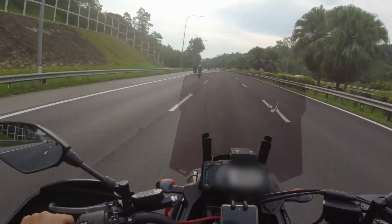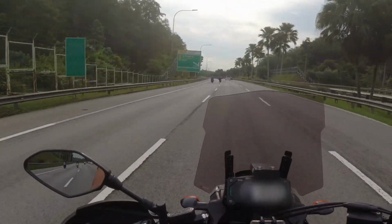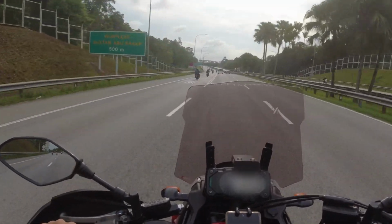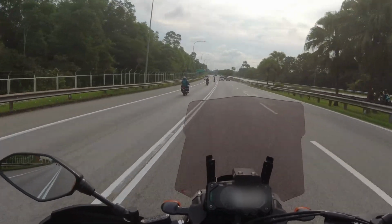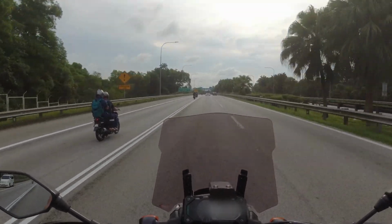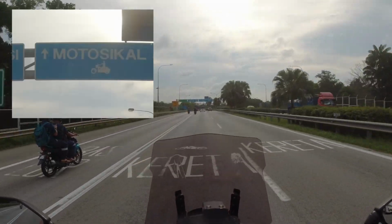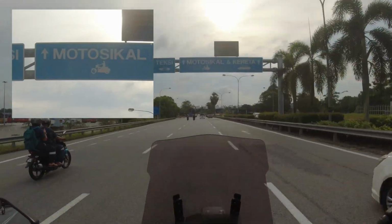I only utilize the Tuas Link, I think, less than 5 times. I will try to slow down here because I might miss out a few things. Okay, or maybe it's good because I can show you the common mistakes that a rider will make. So we saw the sign ahead, so we need to look for the motorcycle lane, which is the one in the center. As you can see here, same thing, it's motosikal in Malay.